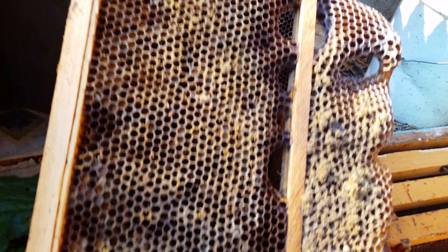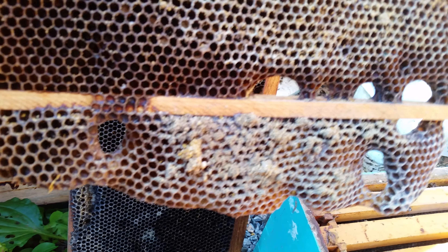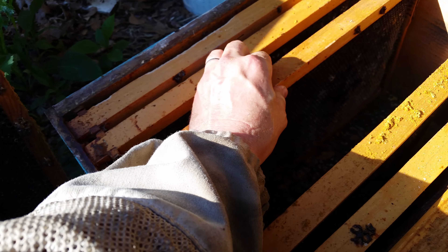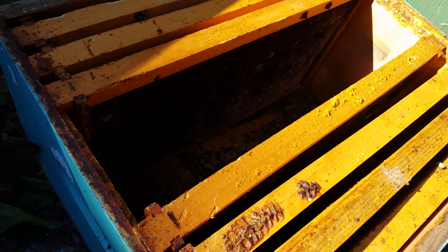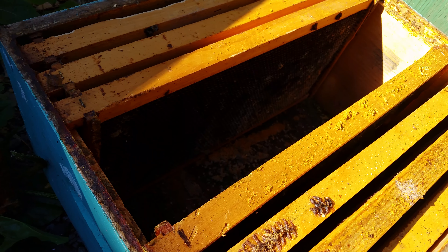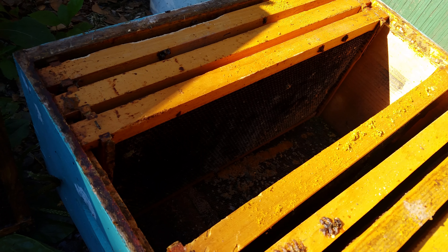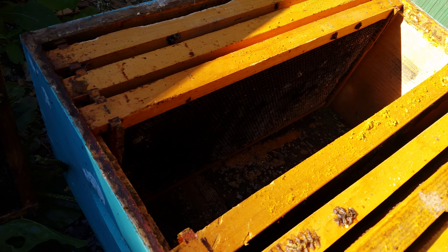Just so you know, here's one here. Most people would say, 'My god, this is hideous. I would never put this in my bees.' Well, it's going in the bees. The bees will hop on this stuff, clean it all up. There's a little moth there on that frame. They will clean this up and put it right back into use. Guys, moldy frames — no big deal to the bees. They will clean this stuff up, repurpose it, and get it right back into circulation.